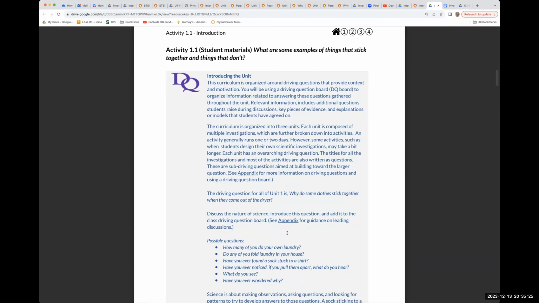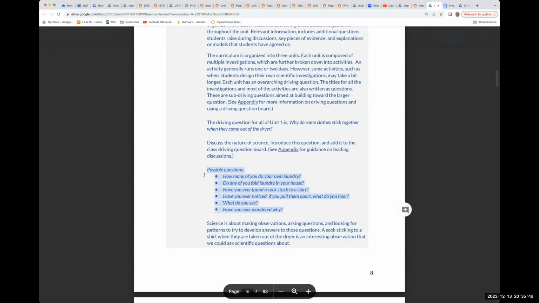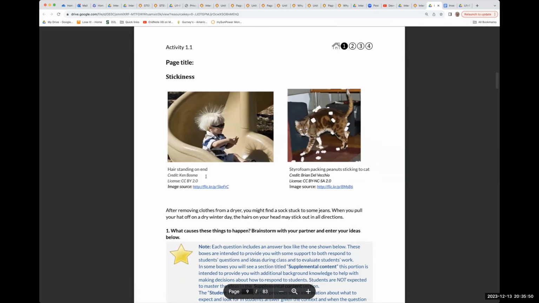We do give suggestions and possible questions, which we like to think of as educative features to support the teacher in actually doing the lesson. But it's not scripted. These are just some ideas. Adding your own questions would be really powerful. And of course, then it takes you into the activity itself.